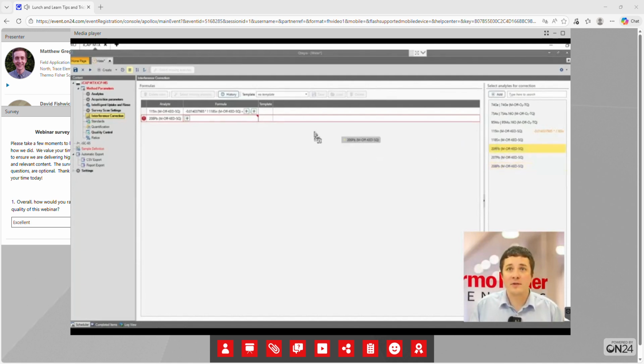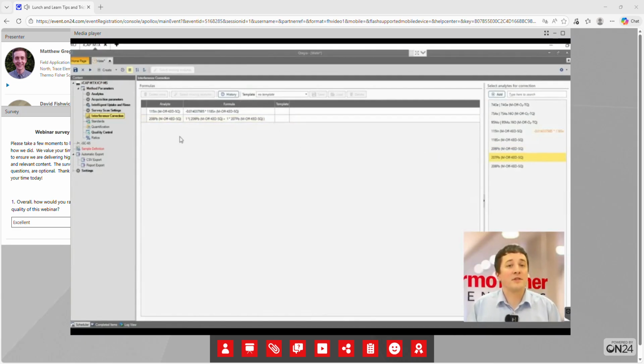So if I drag 206 over the top, where the little green plus icon is, you see it adds the equation in, and I'm going to add 207 over the next plus. So what it's going to do now is report on the 208 line, also added into it the 206 plus the 207. So we get them all added together, and I don't have to do that manually myself offline afterwards.